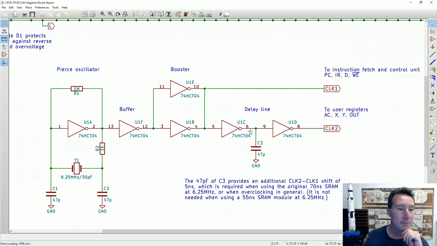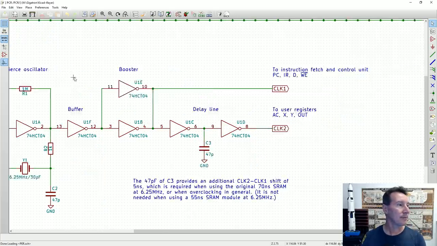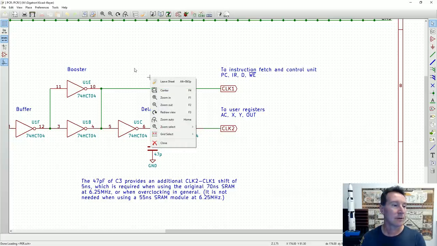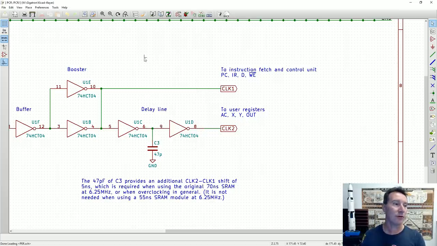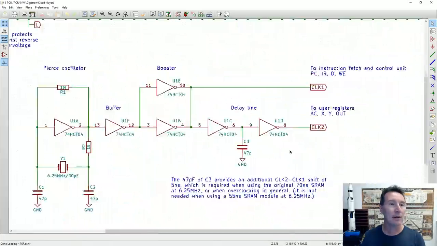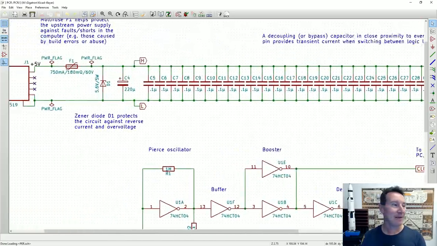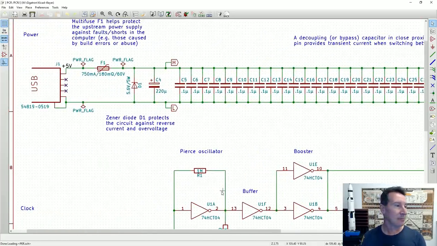Yep. All right. So how do I go back to my sheet? Hide grid. No. Got our dot grid. How do I go back to my hierarchical sheet? You can edit the hotkeys. Yeah. Bite me. I'm not going to edit the hotkeys. Oh, yeah. Okay. And you can't do the scroll until you've gotten rid of that window. Okay. Right. And there's all our bypass caps. There's our Munzer's delight.